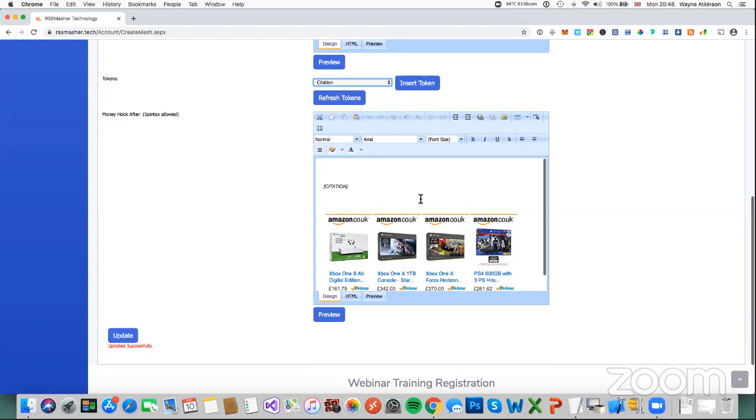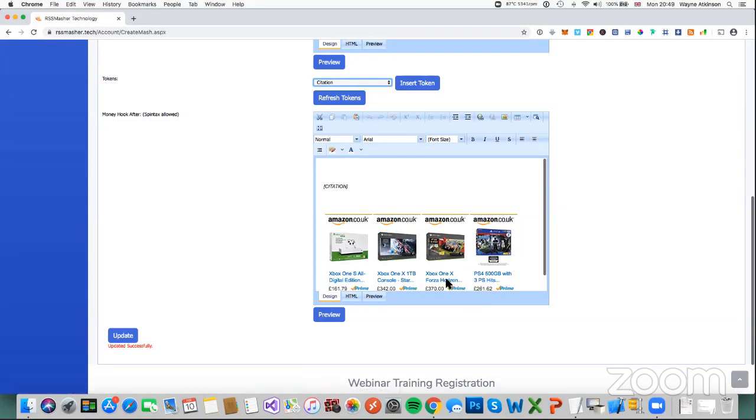Now, the benefit of that is, let's say you've got multiple mashes and you've embedded the ads at the bottom of every one. Now, let's say you find out later that one of the products has been discontinued. So let's say this one no longer is available, or you've noticed that an affiliate link that you use no longer converts, for example. Now, if you'd done this at the bottom of every mash and you've got it in, say, 20, you'd have to go back and edit all 20 to change it.